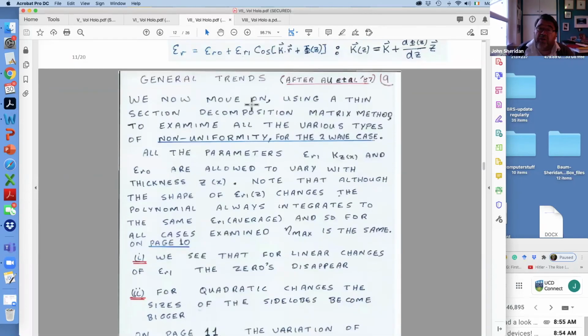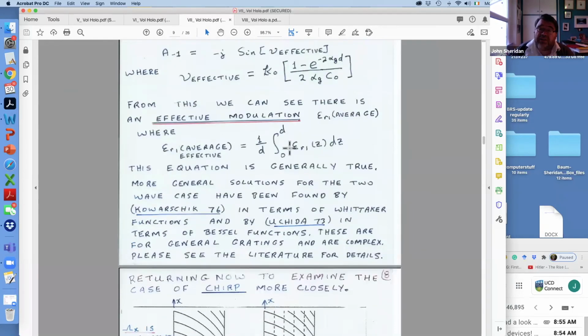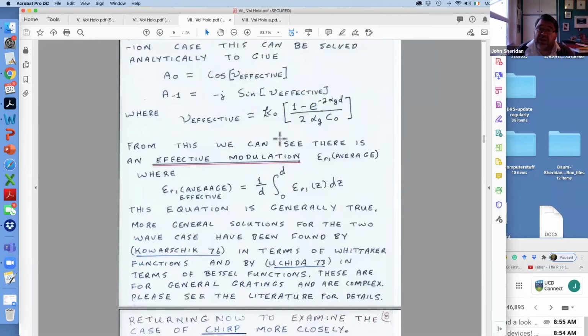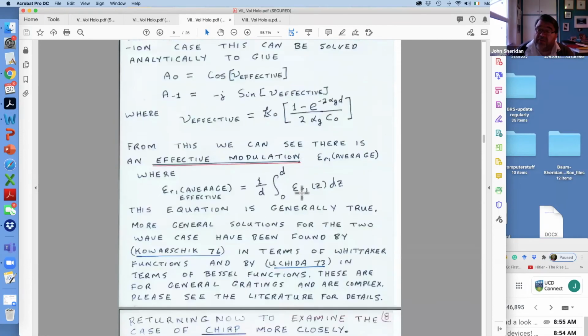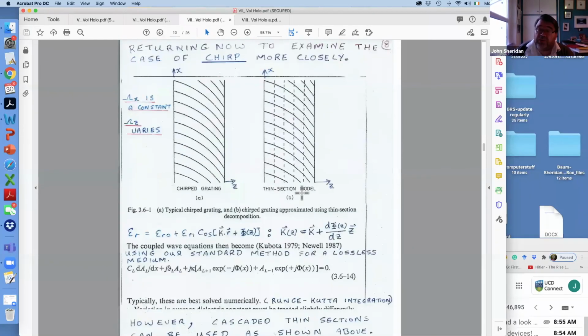So we talked up here about this idea of the average index. This idea that we have an on-Bragg diffraction efficiency that we can calculate, and the off-Bragg diffraction efficiency is not a function of the off-Bragg parameter. It's only a function of this effective grating strength. So if we take our grating and we replay and we get our maximum diffraction efficiency, we can use that maximum efficiency to define this effective grating strength. And so typically what we say is, we're going to change everything in our fitting polynomials. Whatever we do with our modulation, we're going to make sure that when we integrate it, we get the exact same grating strength. So we can pin it down in that way. It reduces the number of things we have to look at.